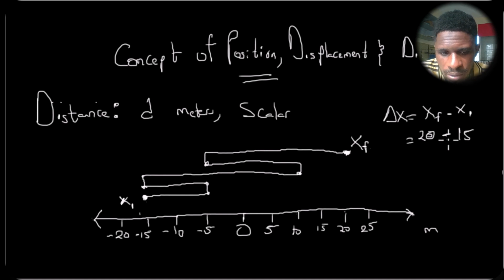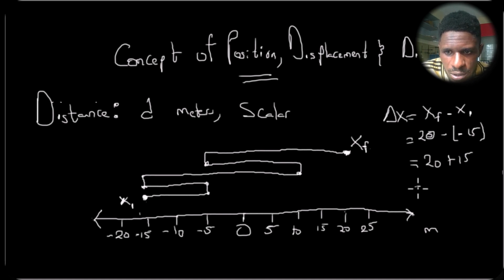Sorry, okay, there should be a minus here. So minus, then minus 15. So this gives us 20. Right, that quickly. 20 plus 15, and 20 plus 15 will definitely result in 35 meters. So as far as this motion is concerned, at this particular moment, if you are to find displacement, it will tell you your object has been shifted or displaced 35 meters from its starting position.